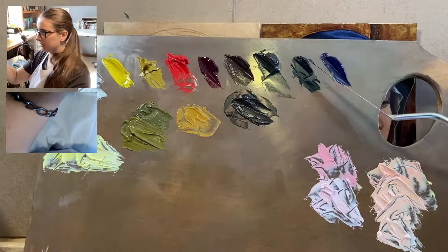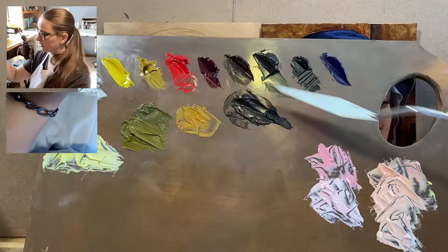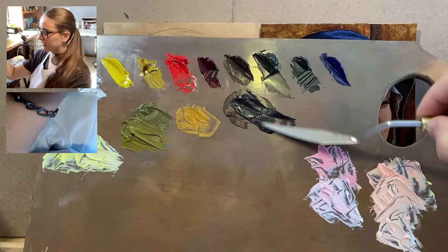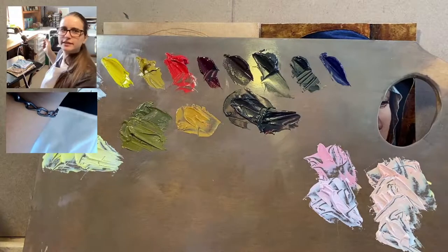And then black, I'm just going to leave it on the palette knife. If I get a little bit of umber in there, that's great. And then black with alizarin to make an even better shadow color that's really warm. Because if you put black with white, it's very blue, which is, as you can imagine, not the color of human skin.